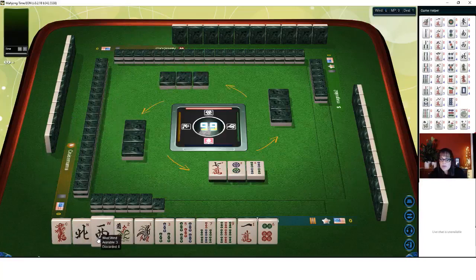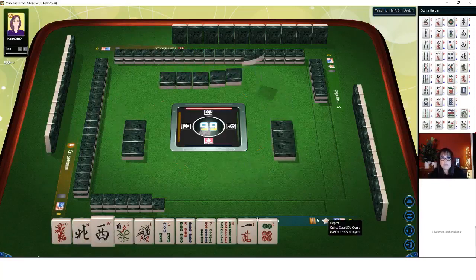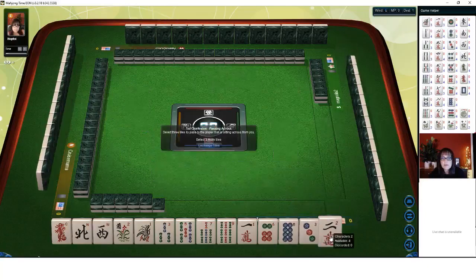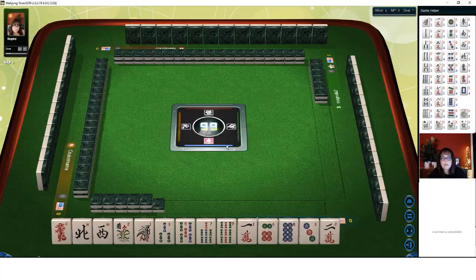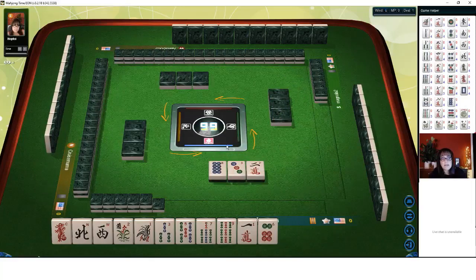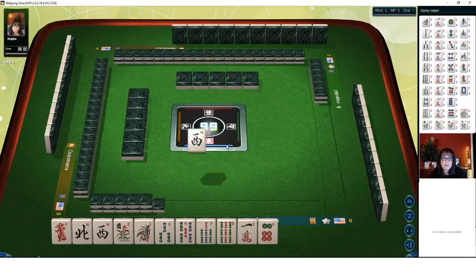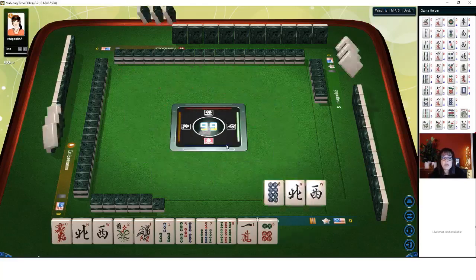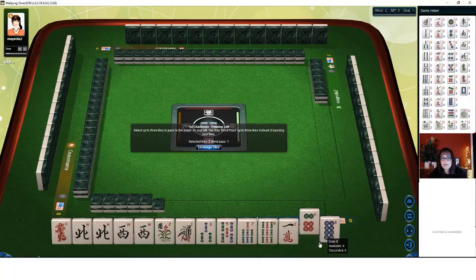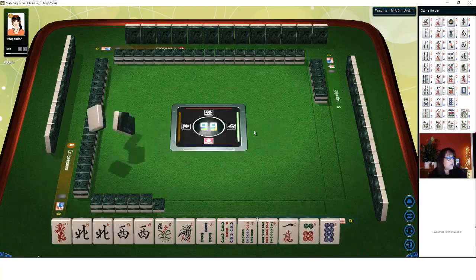So we're looking for north and south with dragons or east and west with dragons. No dragons went around last time. No dragons here either. So let's do 2, 3, 6. Ew, that's kind of, let's give up the 8. Consecutive 2, 3 in two suits or 3, 6 for 3, 6, 9. At least the 2 and the 8 are two different suits. Okay, look what we got, north, west. So here's a north, we'll keep it, and a west, and we do have toss to pass. 1, 6, 8. So let's see what happens here.